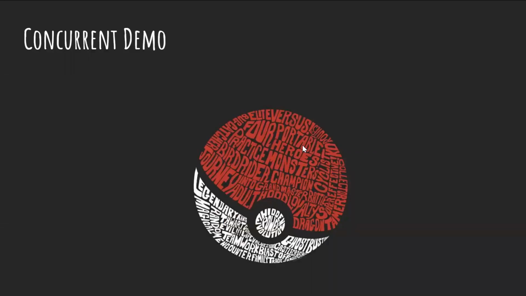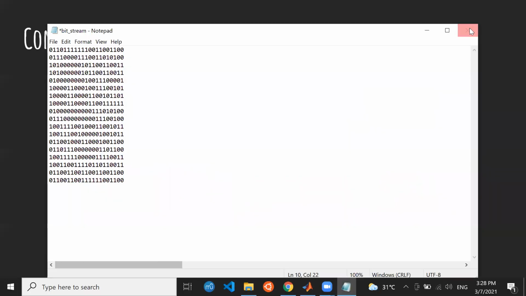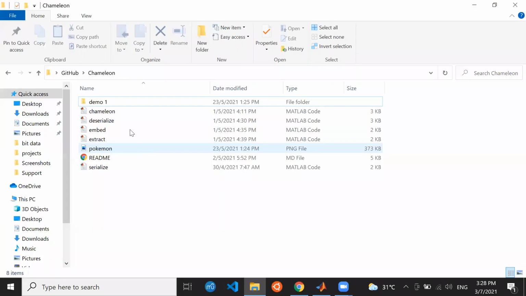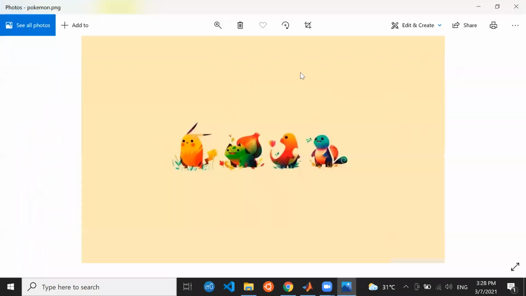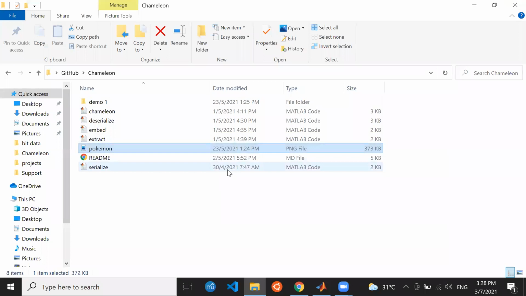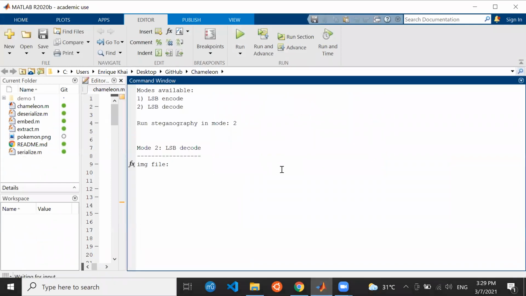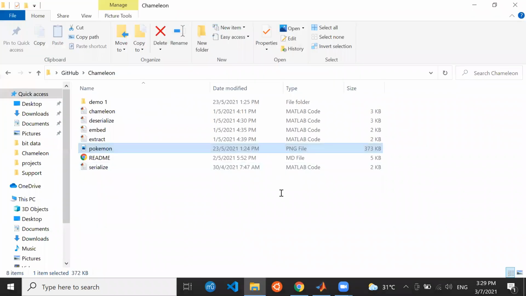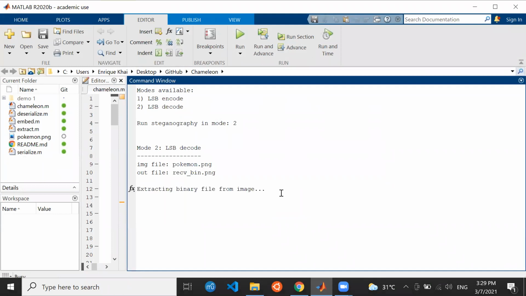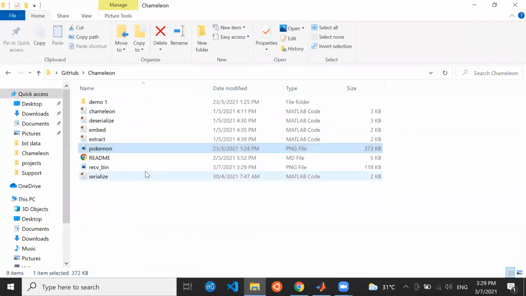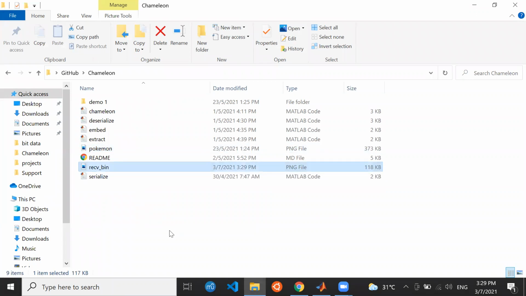At this point, for maximum effect, it will be like a concurrent demo, so I'll be showing you these steps in real life. Inside this folder, I've got the Pokemon image, and I know the file size, I know how it was hidden, and I know the file format. Let me extract it now. Okay, so this is the thing that was hidden inside the photo all along. We're going to open it and see it now.